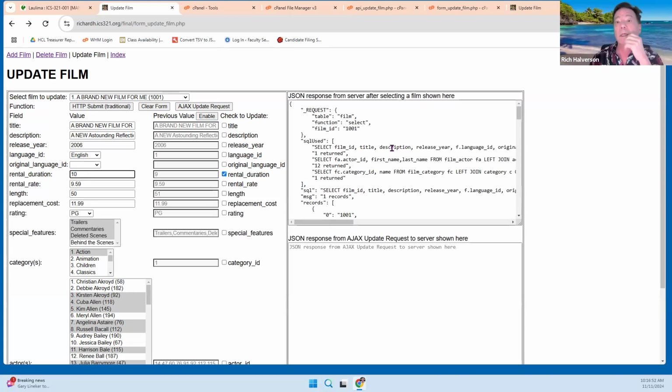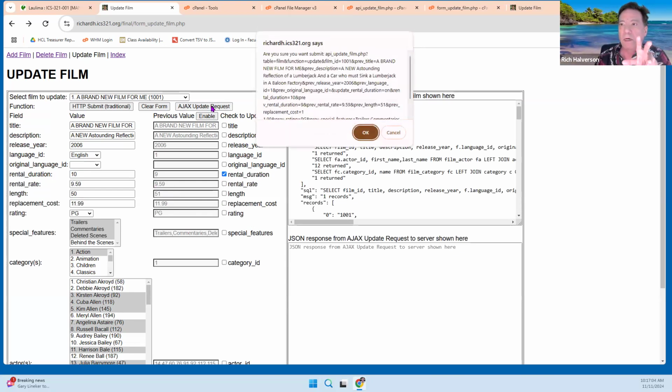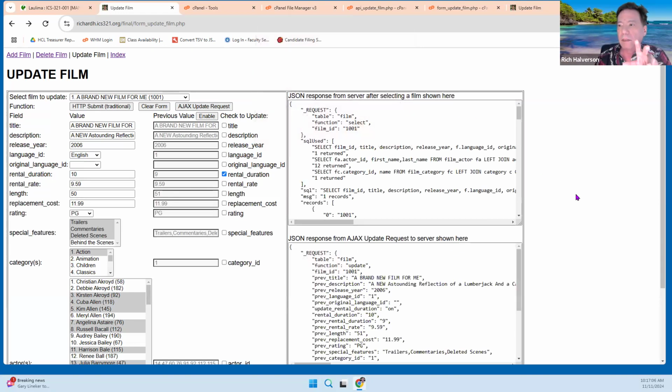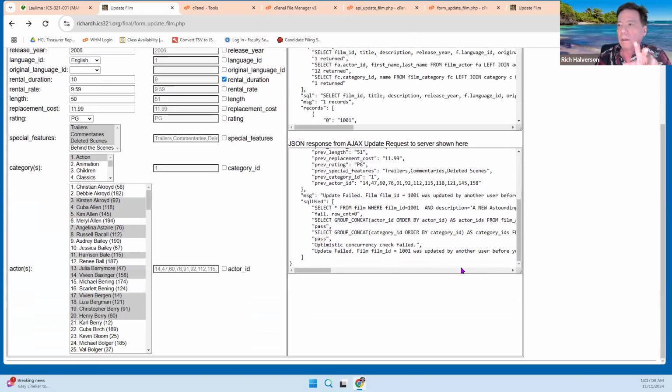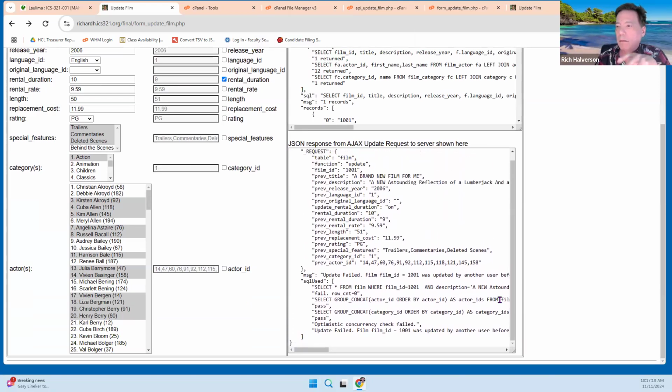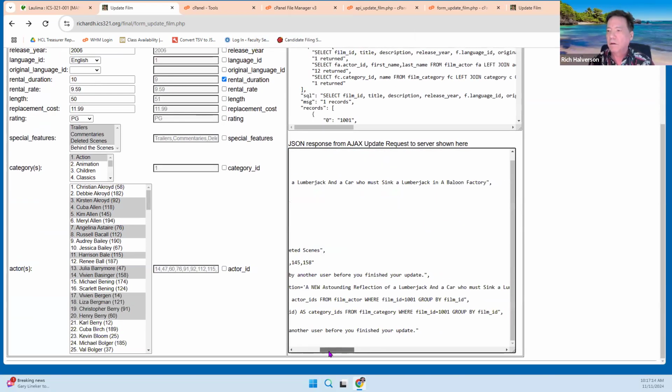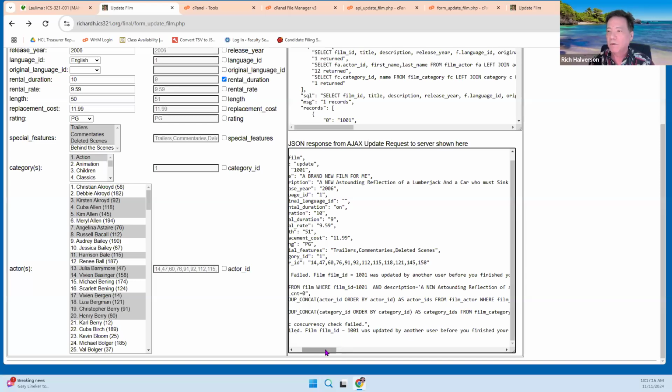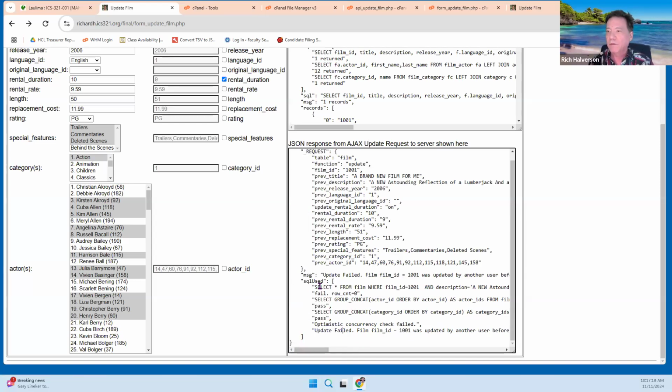We aren't going to change length, but we want to mess with it here, so we fool it into thinking that it was actually a different value. Let's do the Ajax request. And we get back here: Update failed. Film ID was updated by another user before you finished.